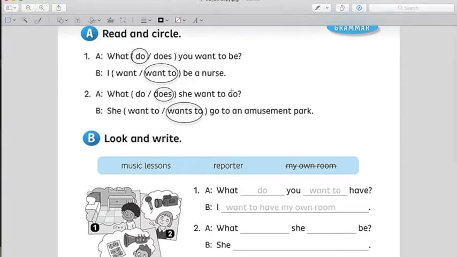Okay, that should be pretty easy. We should know these sentences by now. It's a lot of repeat, a lot of the same questions. Let's just hope they get in your head. So we are going to move on to letter B, look and write. We are going to look at some pictures and complete the sentences using some words that are provided. So let's go on to letter B. Letter B, look and write on page 21.